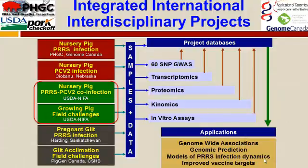So a lot of different projects going on. Of course, we all know that there's a reproductive component to PRRS as well as a grow-finish component. I'll be talking about the grow-finish component, but there have been a series of different experimental infection studies looking at the grow-finish component, and I'll be talking about some of those. John Harding talked here last year about experimental infection of pregnant gilts that he has been working on, with very interesting results. And then we've also been working on field studies with replacement gilts, and actually a former postdoc of mine, Nick Sarao, who is here in the audience, has a poster on that at this meeting, so go and visit that.